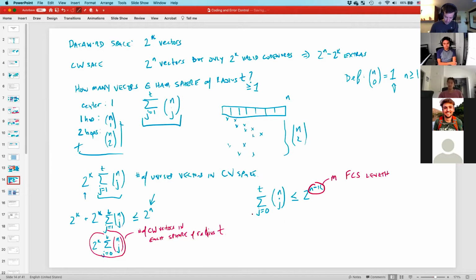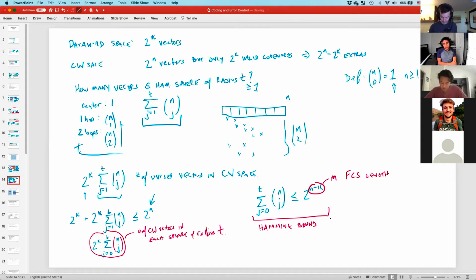So this actually right here, this entire inequality, is called the Hamming bound. And it's a function of 3 variables, right?